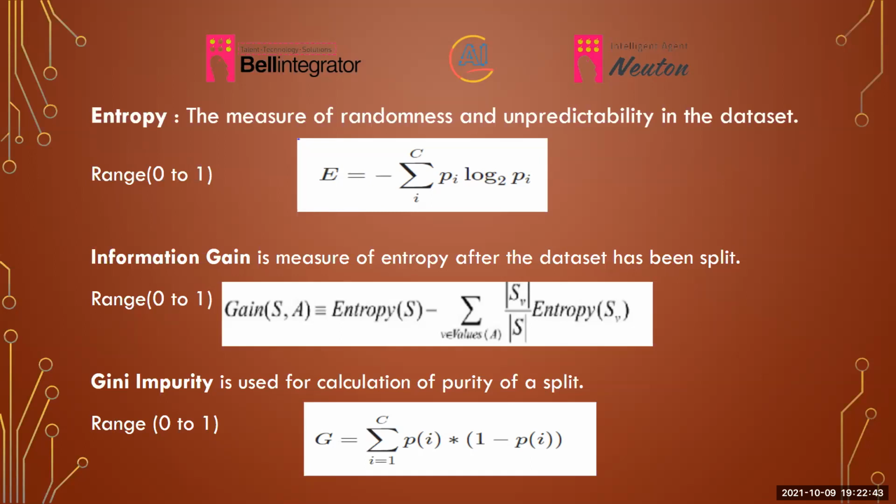Gini impurity is similar to entropy, but it is more widely used and more popular. Why? Because it's computationally more efficient than entropy. As you can see, there are logs and all in entropy. Gini impurity keeps it simple. You just square that thing up and you get your answer.